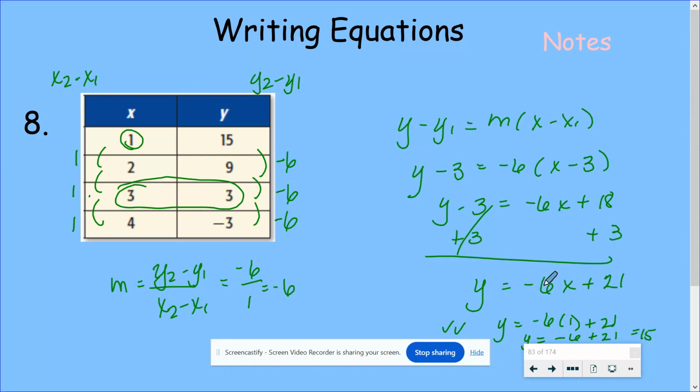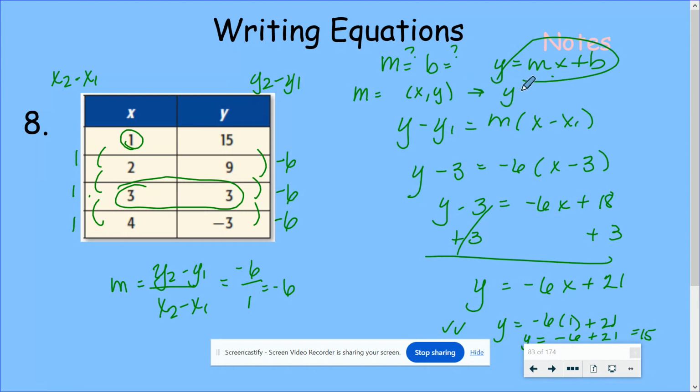So just to recap, if you know your m and your b values right off the bat, then you can just plug them in to your equation and be done. If you're not sure what m and b are, then you want to look for point slope. You want to make sure you have an m, or you can determine the slope, and you want to use a point. Excuse me. And you would use this point slope formula to turn your answers into the y equals mx plus b.